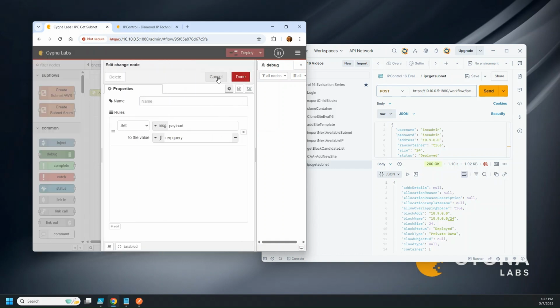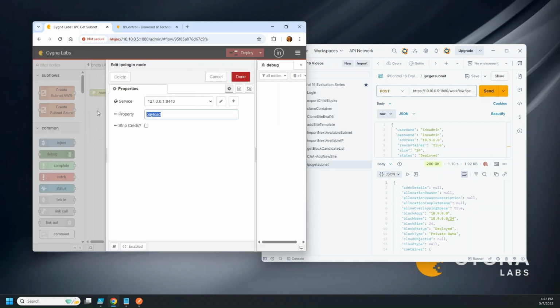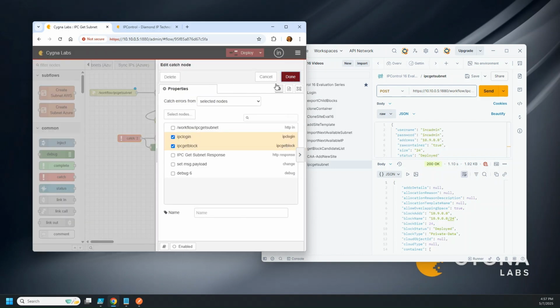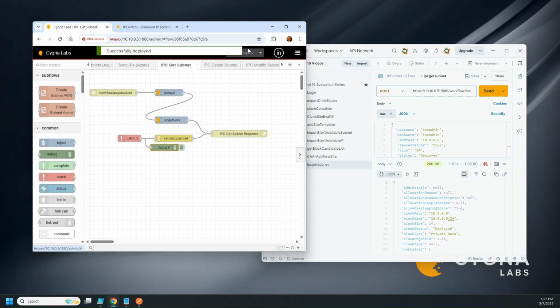It's then going to do some things here which we're going to get rid of, because I don't think we need that. We're going to wire these two directly together and change this to credentials. We're going to hit submit. This then should call the get block, and should call this here. Let's put a debug. Let's attach it to the catch node so we can catch any errors. Get block. Got it. Okay. Let's do full node. Let's deploy that.